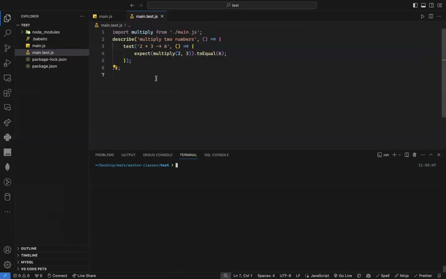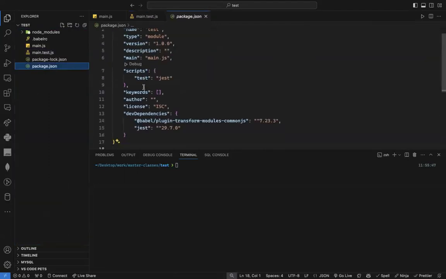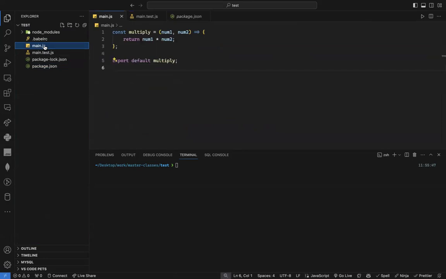But how can I run it? Well, it's quite simple. I've already created my script, as you can see. And all I need to do is npm run just. Of course, when I say npm run just, it will run all the tests in my repo, everything. If I want to run only one test, I need to say just, and here I can say / main .test to answer Adil's question.